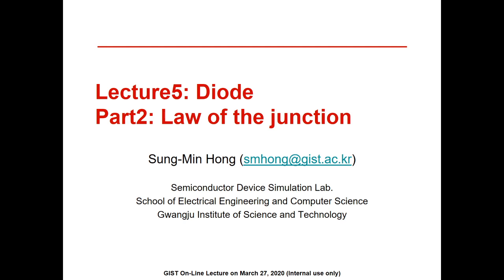Hi everyone, in this video, the law of the junction is introduced. Although the law of the junction is not a strict law, it is quite useful to understand the non-equilibrium behavior of a p-n junction. Here, the non-equilibrium is caused by a non-zero anode voltage when the cathode is grounded.